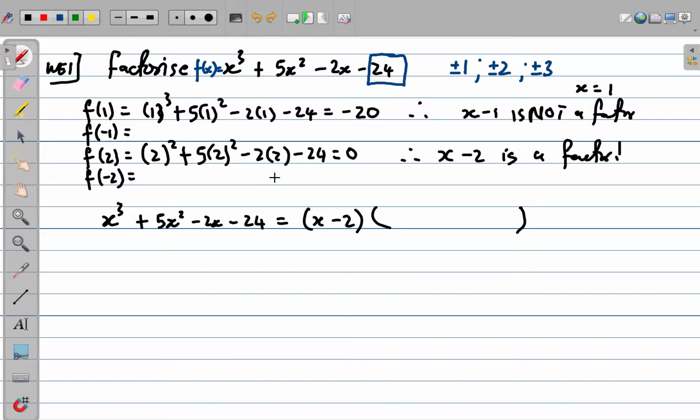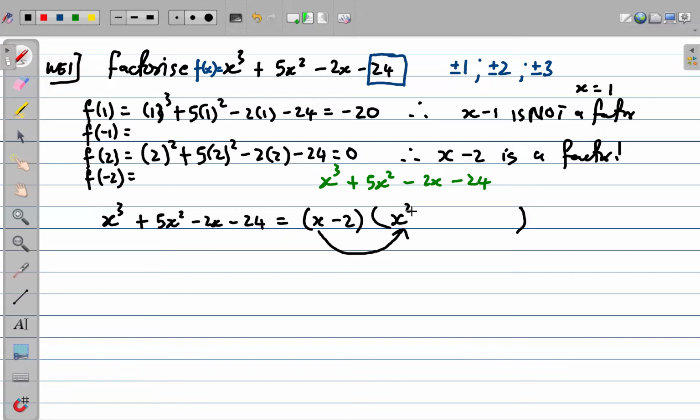Okay, so I'm gonna write here in green my actual polynomial. My actual polynomial is x cubed plus 5x squared minus 2x minus 24. Now, if I distribute, if I multiply x, the question is, what should I multiply this x by to get an x cubed? I'm sure everyone agrees I must multiply it by x squared.